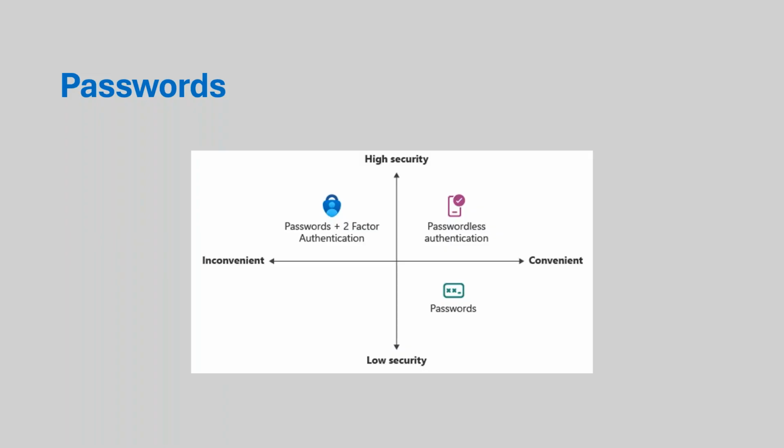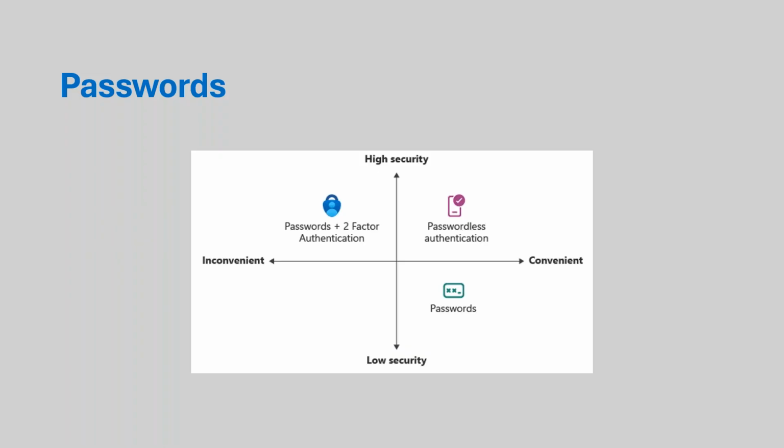As you can see in this diagram here, passwords are in the lower right-hand corner. They're convenient. Well, I'll say convenient. We all get tired of 17 passwords for 17 apps, and I don't know which one is which. The security issue there is that people start setting the same password across systems, or they write them down in an unsecure manner, not using a password manager or something like that. But that's where password sits.